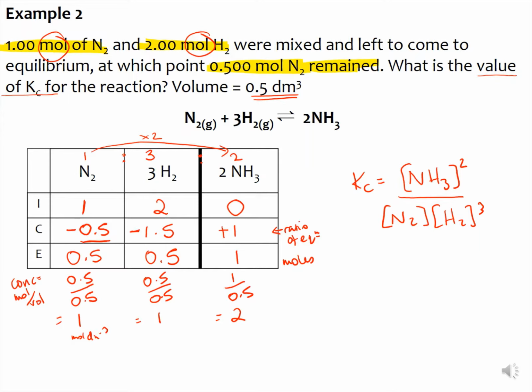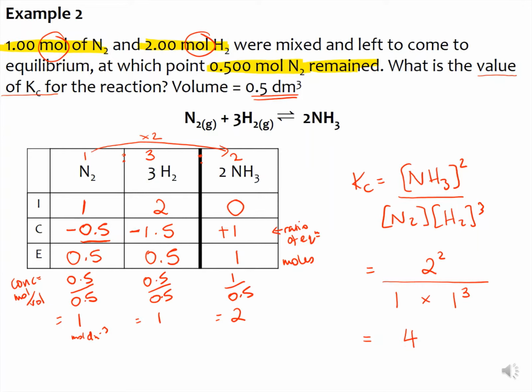Now that we've got concentrations, we can carry on as we did with our initial early example of putting the concentrations straight into Kc. So NH3's concentration is 2, so it's going to be 2, and that is squared because we have NH3 squared in the expression. That's going to be divided by the concentration of N2, which we've said is 1, and then we're going to times that by the concentration of H2, which is 1 cubed. Now 1 cubed is 1, 1 times 1 cubed is 1, so our Kc is just going to be 2 squared, or 4, and that's going to be our value.